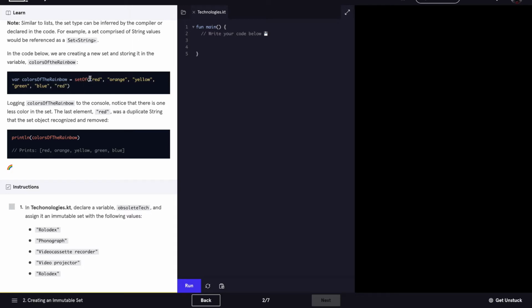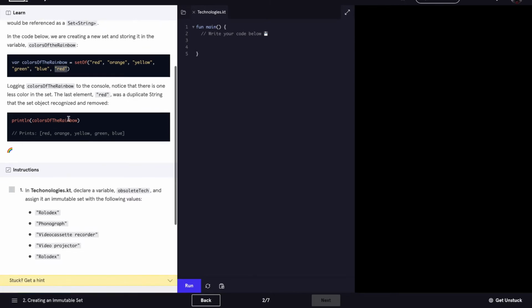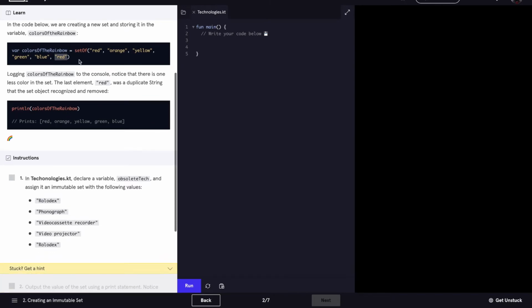But as you can see in this example, we have some duplicates. For example, here there's red and here there's another red. So we expect the set to filter out the duplicate red. If we log this set by printing out everything it has, it'll show us red, orange, yellow, green, and blue, but does not show the other red because it is filtered out when you add. So it is not added at all to the set of colors.